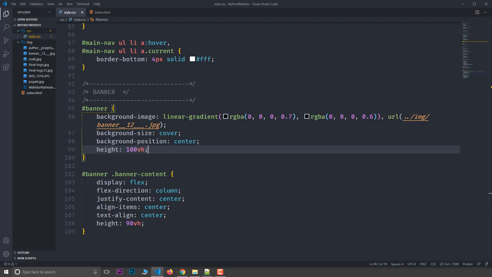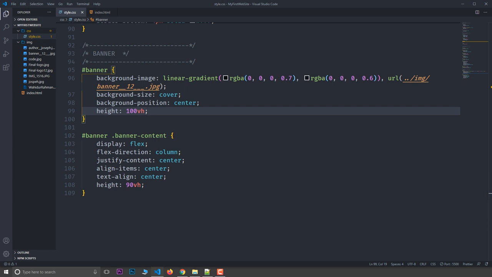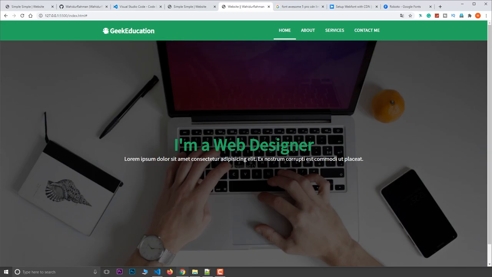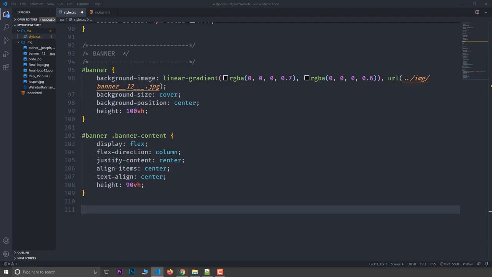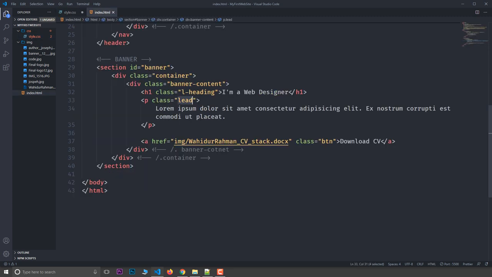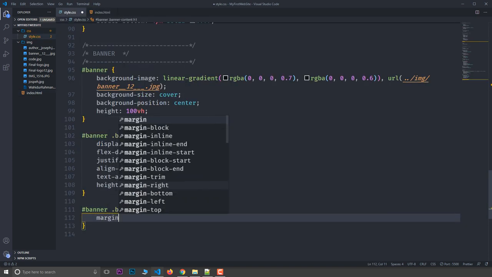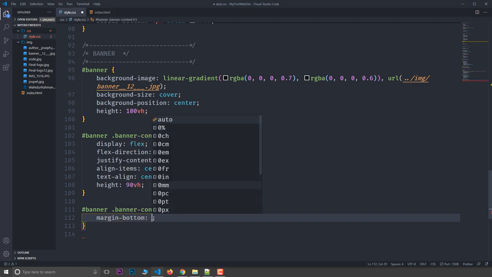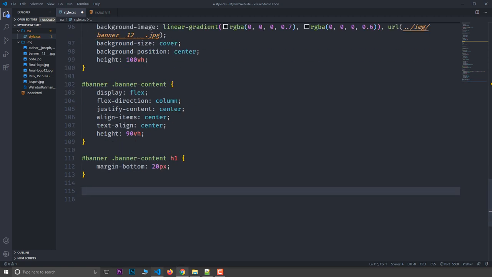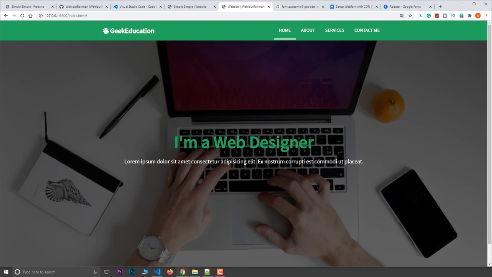It's the rule. We need a little bit of space and an H1 lead text, and then the banner and contour. H1, perhaps whatever our site banner content and H1 is. For the H1 I love to use a margin bottom, perhaps 20 pixel. I'll just use it. I don't mind, guys, because I want to see the result. Yeah, it's fine, it's not bad.